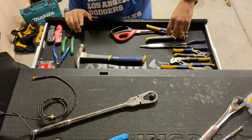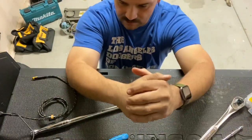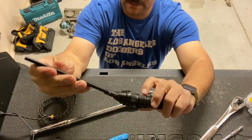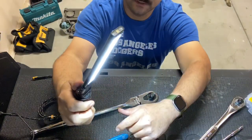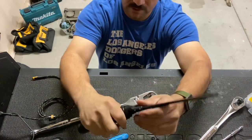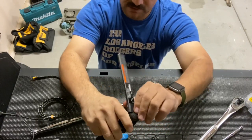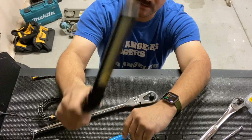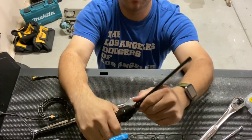Any feedback will help. This is a new channel. Harbor Freight does make a lot of good tools — here's another good example: this magnetic light. It has three settings and an off button. It's an excellent light; I've had it for a good six months and haven't had any issues. Well, there was one issue, but I'm going to make a video on that — you'll see it here shortly.